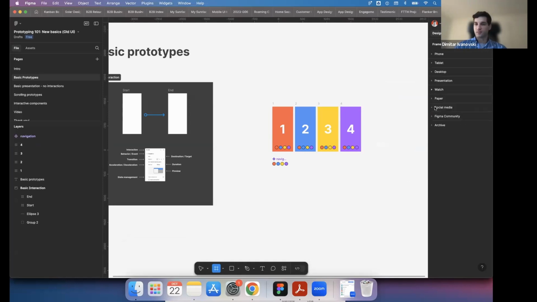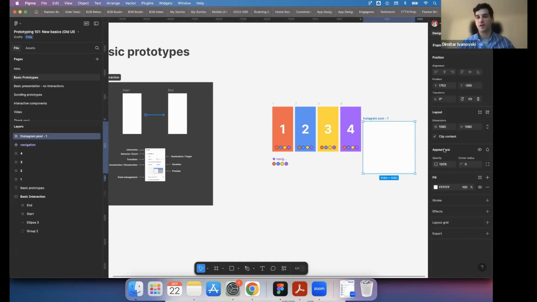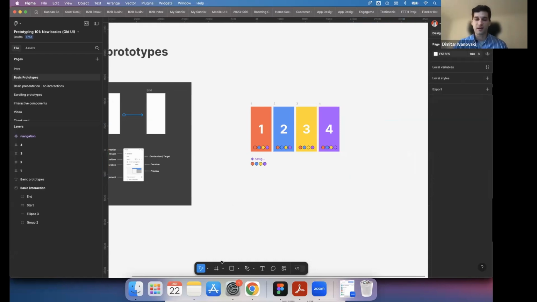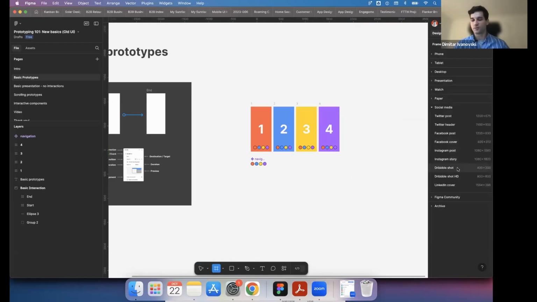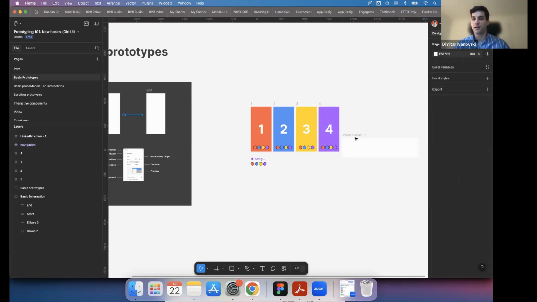There are also some dimensions for building brochures. You can see here, it's preset for A4, A5, A6, also for letter and tabloid. Inside of it, you also have some standard frames for Twitter, Facebook, Instagram. The reason you have the standard frame for an Instagram post is that you insert it, and then if you create something, you will know it's the correct size for Instagram. You won't make a mistake. Also for Dribbble, and even for a LinkedIn cover. So you can explore those options.